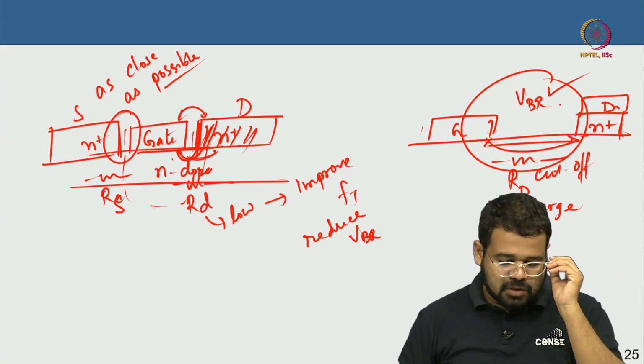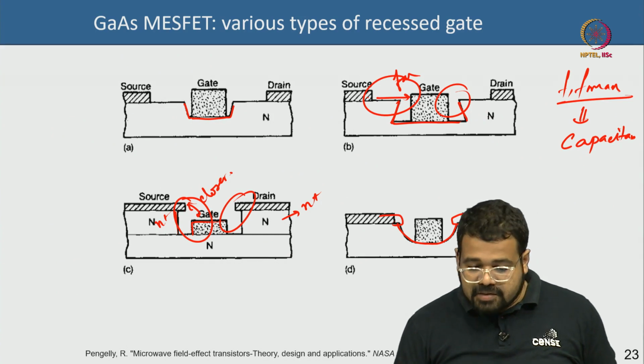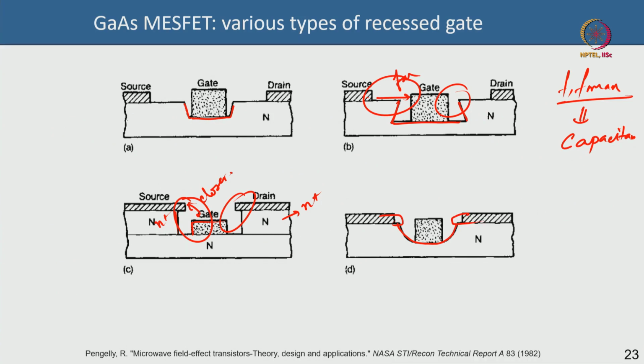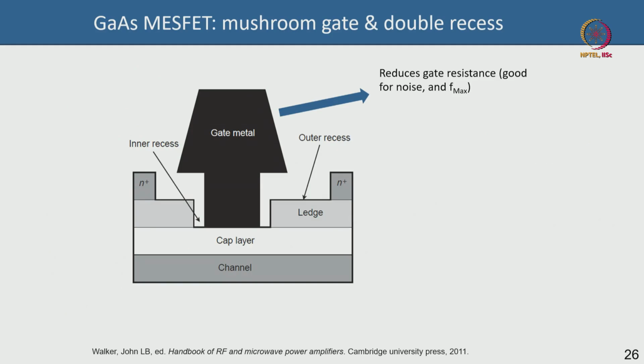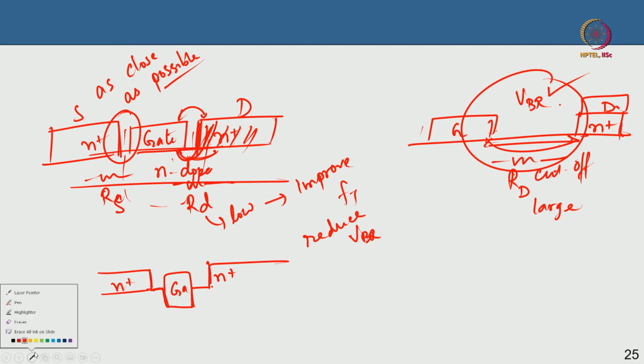People do a double recess, which is what I have already showed you. This could be a double recess for instance, okay, in the way that you have the first recess which is your N plus, correct, and then you have another recess here where you put down the gate, right. So this is a double recess, one recess is this and the other recess is this, you see, maybe I can choose a different color here. So this is the second recess, okay.